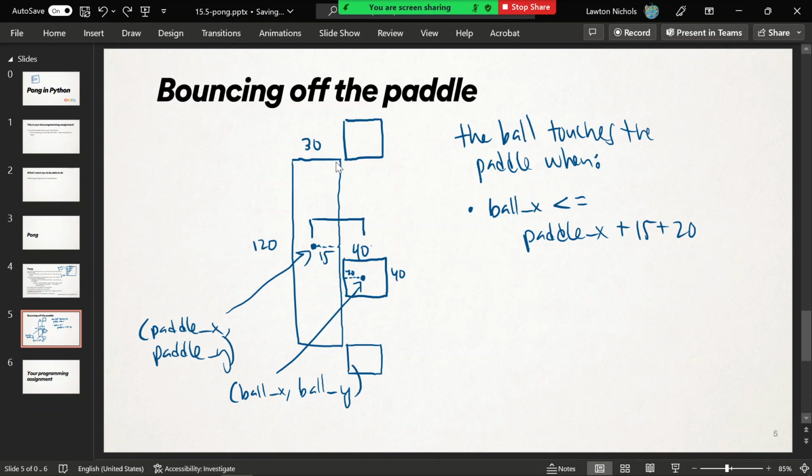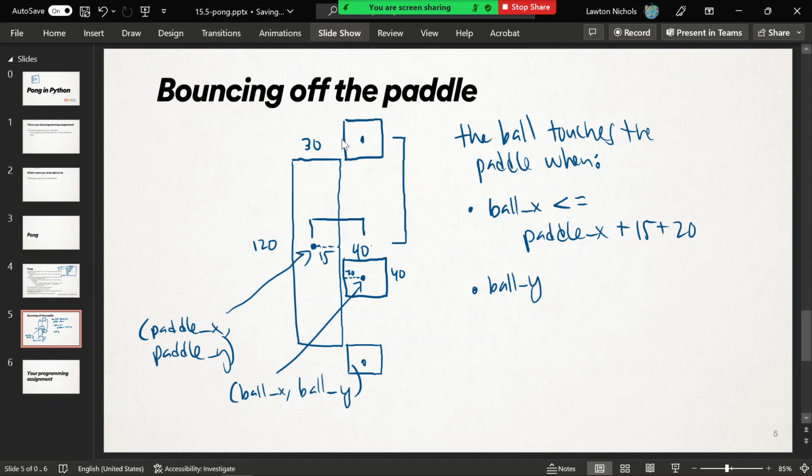So we want to allow the ball to be hit when it is this far up, like the distance from the center is this far up from the paddle, or like this far down, but no further. Any further and you're not hitting it. Does that make sense? So that's the next thing that we need to discover. Like, where is this? If the ball is up here, we're still touching the paddle, but any farther, we're not. So we need to consider stuff with the y's, ball y.